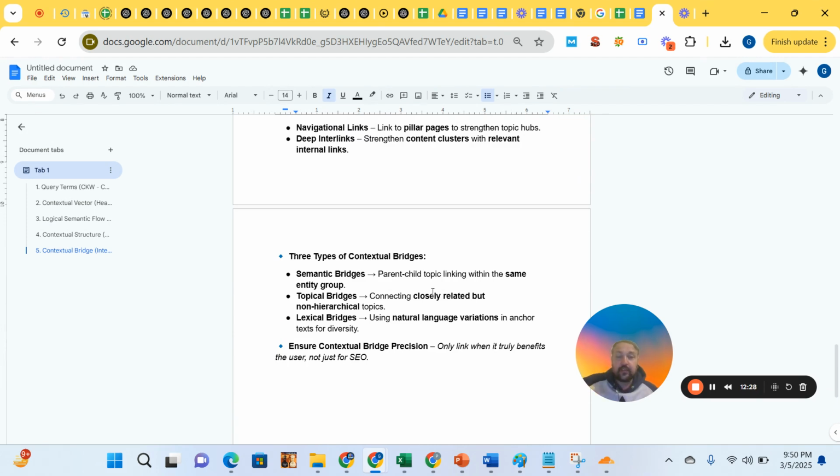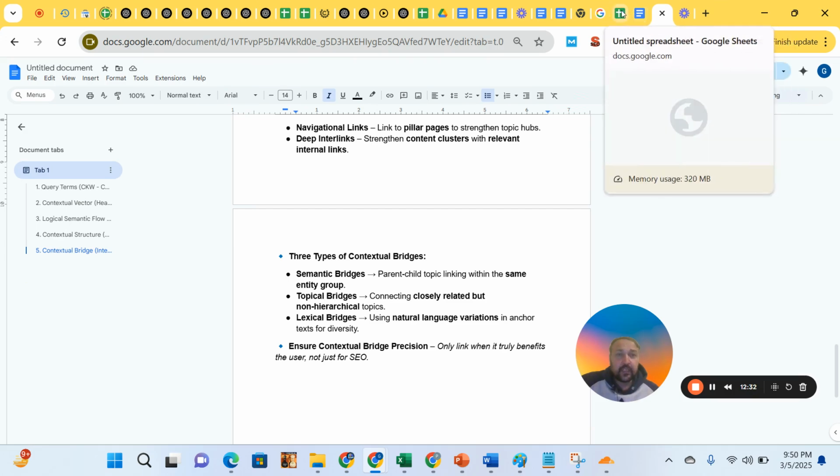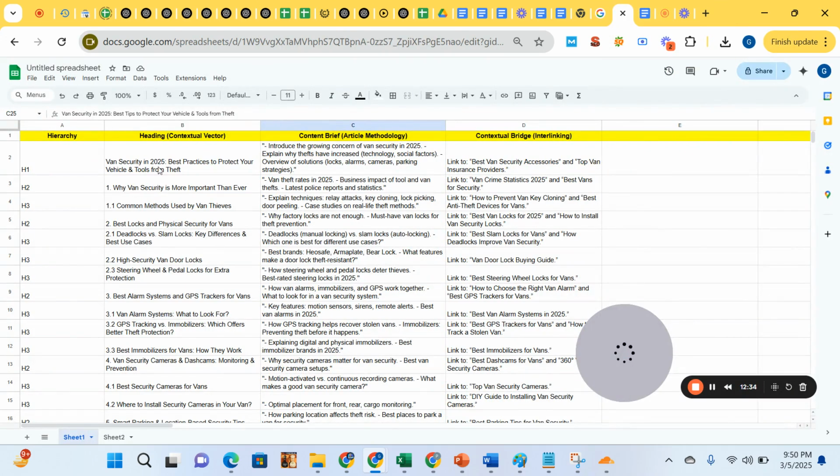In the next lecture I will explain this content brief and its structure, how on these points it is linked, how the first point and second point work as per the semantic content network. You will then understand the example. So in the next lecture we will explain this with a real overview.